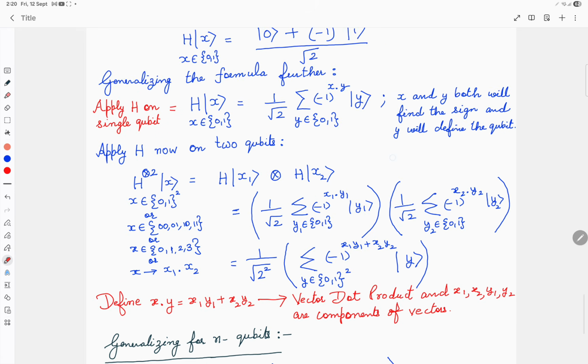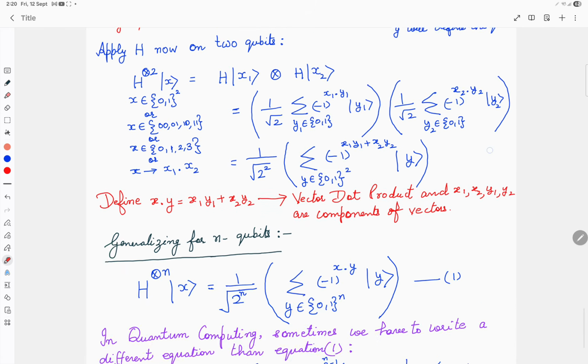Now you pick the expression from here, which is the Hadamard acting on 1 qubit. Here we are applying Hadamard on 2 qubits. So use this expression to write 2 brackets and 2 expressions for different qubits, that means x1 and x2. Alright, the expression remains the same. Now if you solve a little further, you can combine this (-1) with this (-1) and you will get in the exponent x1 y1 plus x2 y2. Okay, and this will be a 2 qubit system, that means 4 eigenstates will be there.